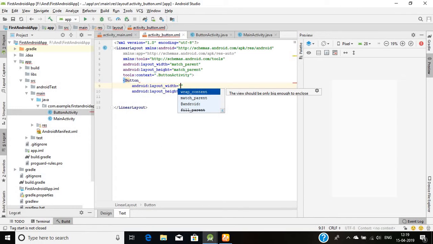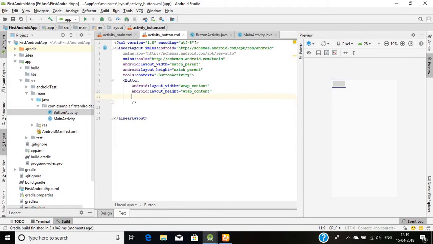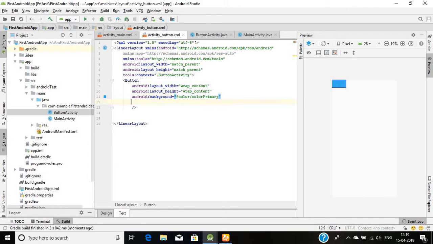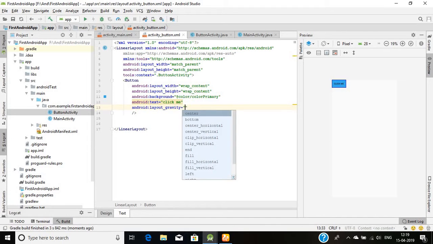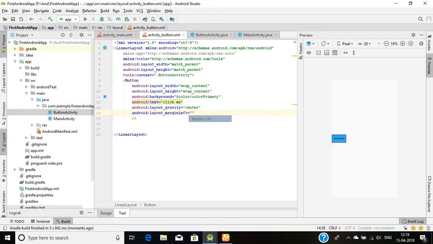Wrap content, background color primary, text click me, and it should be margin, set gravity, layout gravity center, margin left by 100 dp. Yeah, okay, let me choose 150 dp.